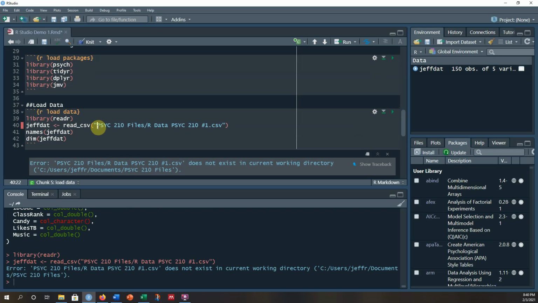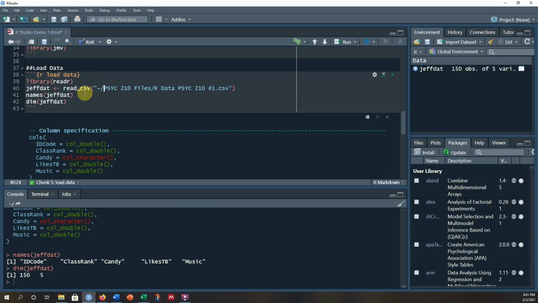However, tilde, which is a shift and the button next to the number 1 sign, and then backslash, means in my working directory, where is this file? Or in my hard drive, where is this file? Tilde backslash tells me that is where I'm looking for.